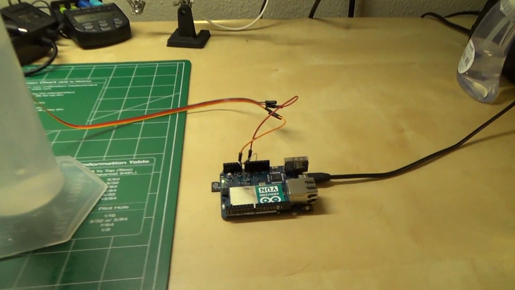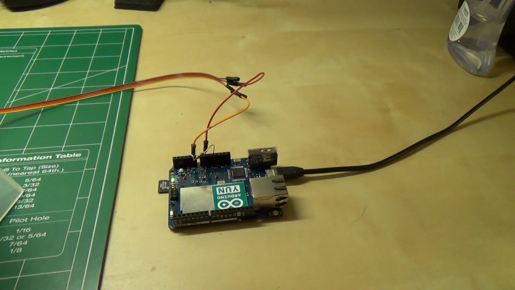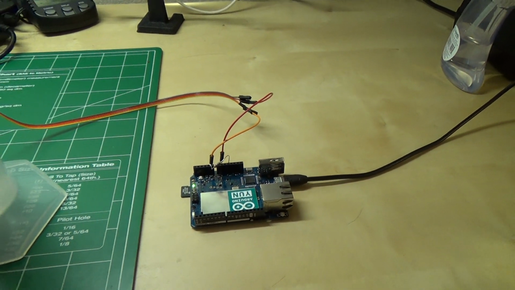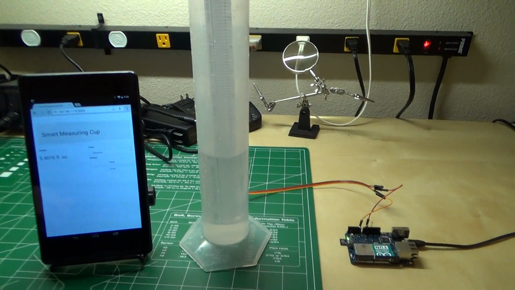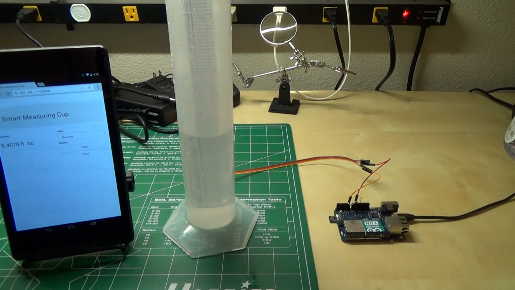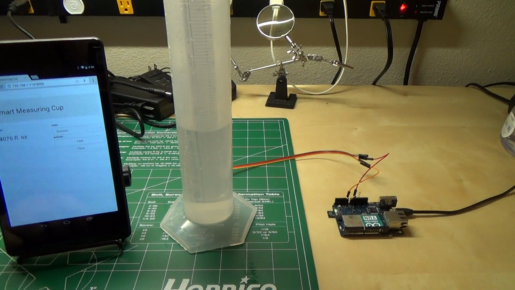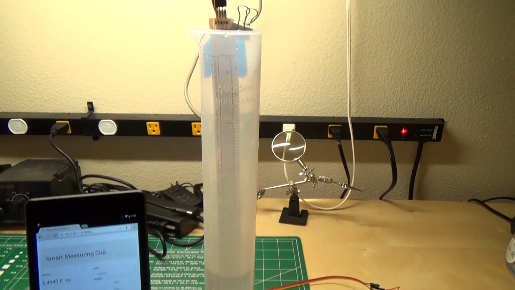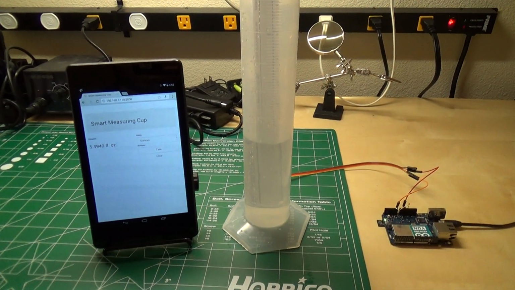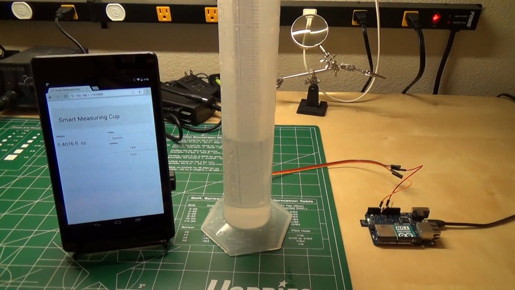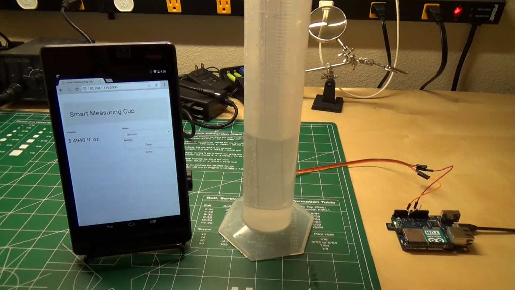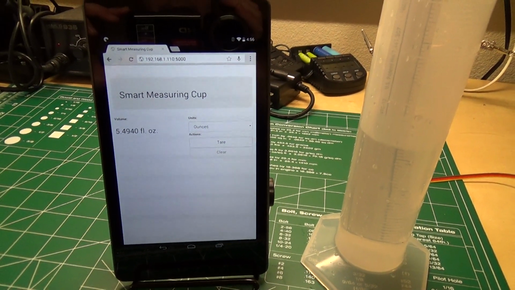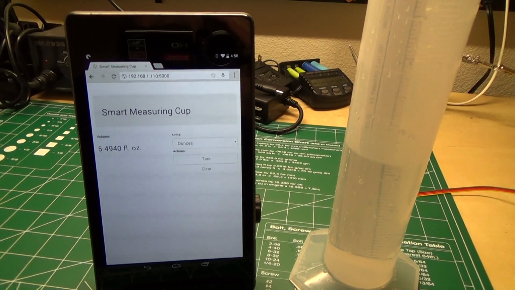The actual server that's running on the UNO is using the Python Flask framework, a real simple framework for serving web pages. The way things work is that the sketch that runs on the UNO's ATmega processor continually reads the resistance of the data from the liquid level sensor, and it serves it to a local server running on the UNO that the Flask application connects to and sends to this web page using HTML5 server sent events, which are just a special way of sending data to a web page.